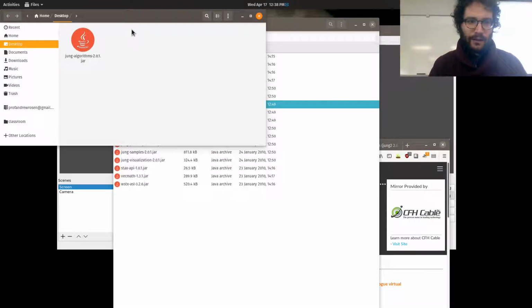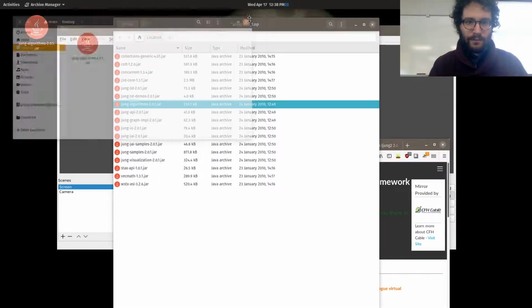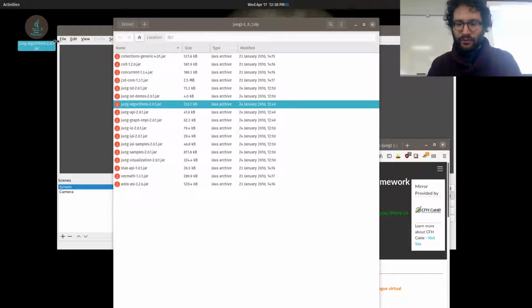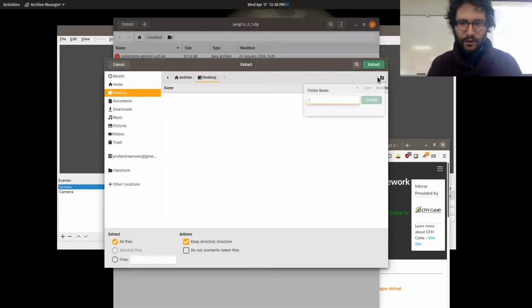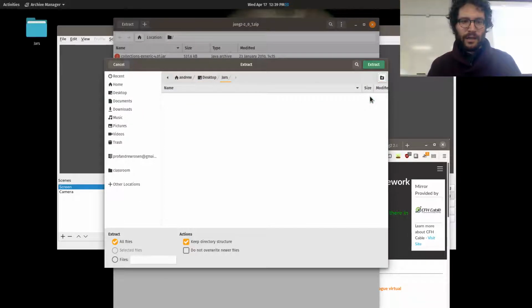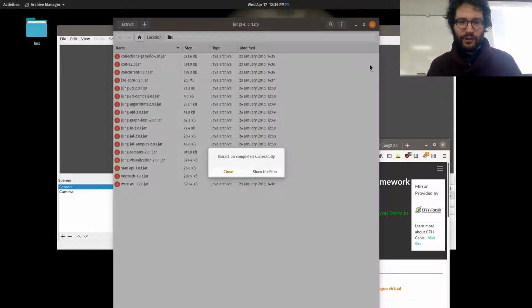Show me the files. Oh, wait, no. I just extracted one of them, so let me go ahead and extract desktop, new folder. I'm going to call it jars over here, and I'm going to extract them all into jars.